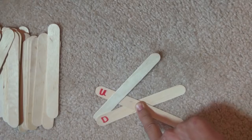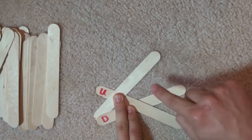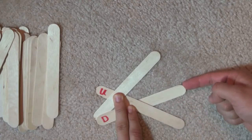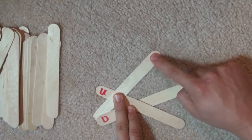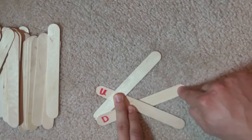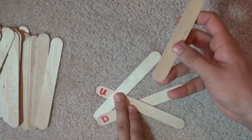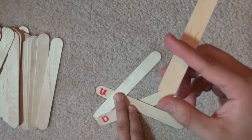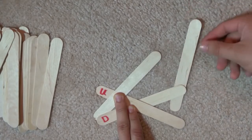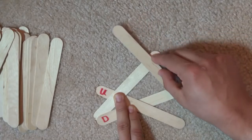Now at this point, we're going to hold here on the left. We first added a stick to the left, now we're going to add to the right. As you'll see, this is still the down stick, and this is now our new up stick. We're going to do the same thing that we did on this side. Take another stick. This is the down stick, so we slide the tip of this stick underneath the down stick. You don't want to slide it all the way out like that. You're just putting the tip underneath, and then sliding it on top of the up stick.